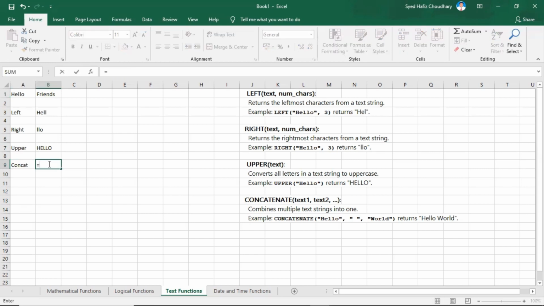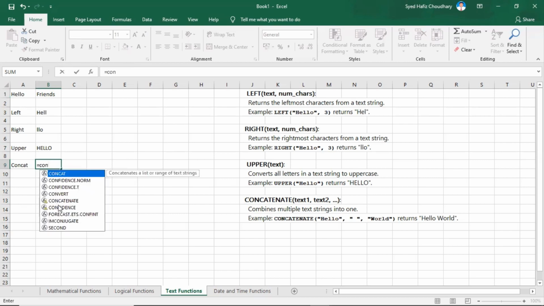The concatenate function joins the strings or text passed to it as arguments.